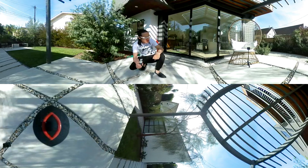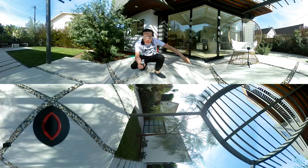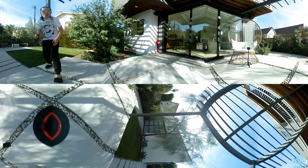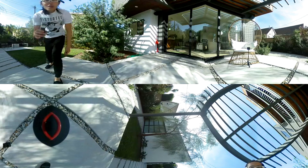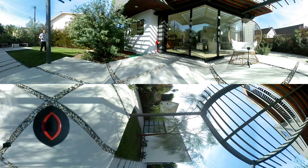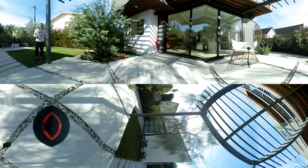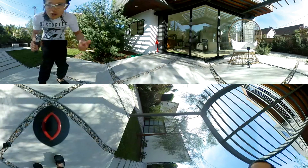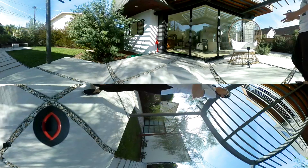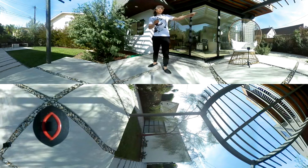Look at the left side — you can see the GoPro Fusion and the really complicated pattern chair. Pay attention to stitching on the stitch line. Now I'm going to walk around to this side, really close to the camera, and try to get out to see from which point I can stitch myself perfectly. Going back in close to the camera, on the back of the lens. Now you can see the stitching quality of the Mi Sphere compared to the GoPro Fusion and the eVR 360.